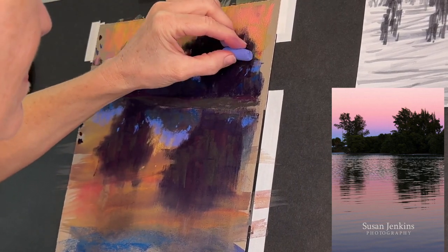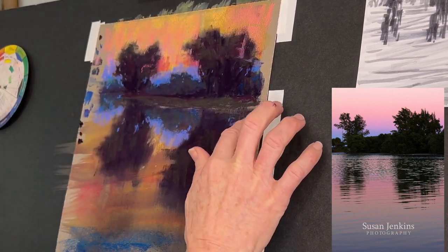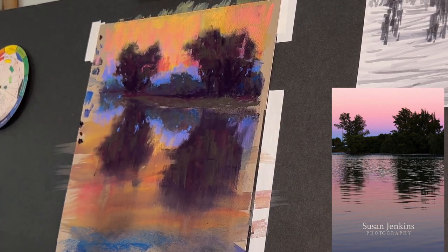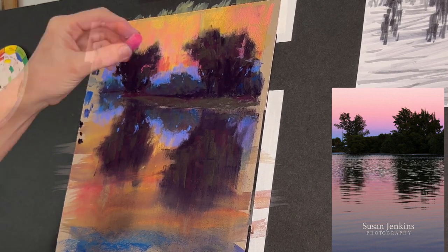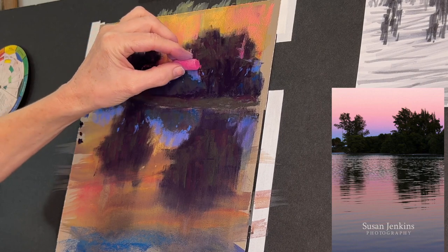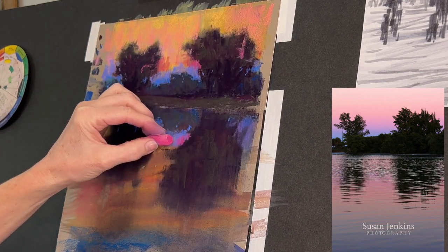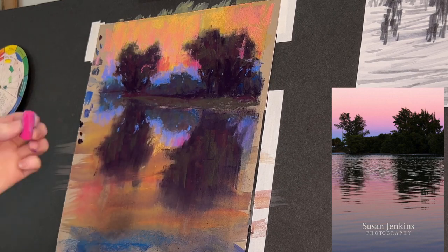Now you can see in this one the water was moving, so I do create some bands in the water. And like I mentioned before, in the next one, I'm gonna make the water look more flat. I'm gonna play a little music right now, but pay attention to how I'm working. There I'm measuring, and then I'll come back when I start adding the horizontal marks.